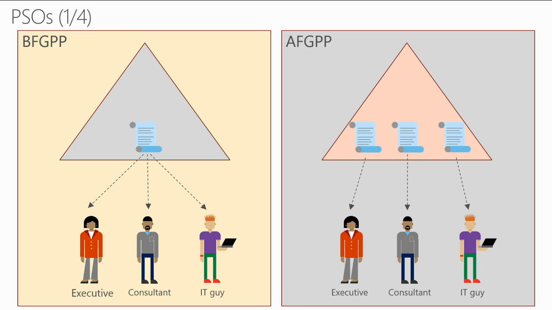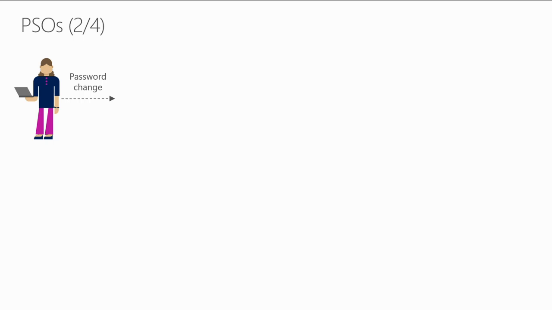Here's after fine-grained password policies. Three policies, and you link them to whoever you want. Obviously, we're going to dive into the process of how you figure out the details, so I think we're going to keep moving. So, password settings objects 204. This is one of our deep dive topics. We're going to walk through a password change for somebody who may or may not have a password settings object.